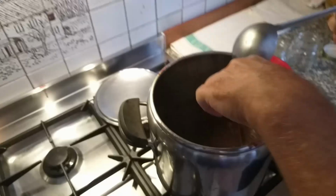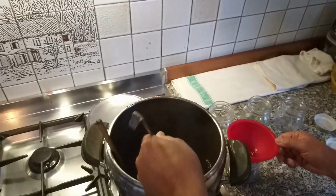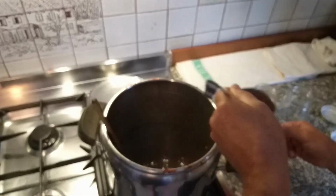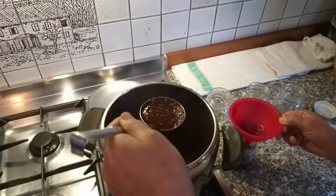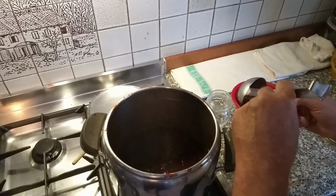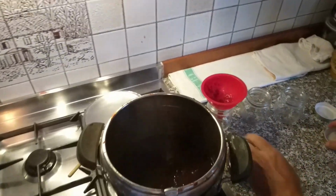and then it needs to sit on the fire for 15 minutes to about 1 hour before filling the jars. The jars have been sterilized, that's important. You can do that in an oven, in boiling water, or a special machine, but it is important to sterilize them to get rid of any bacteria that might be in the jars.